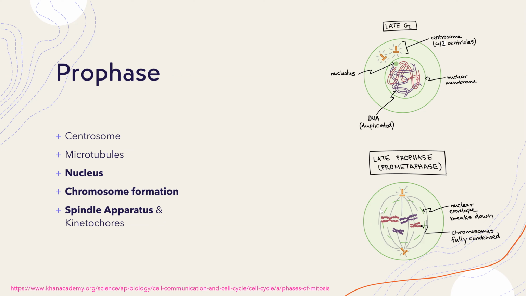But the main part of prophase, that if you're ever asked a question, the first thing that should come to mind, is the nucleus or the nuclear membrane and the nucleolus dissolving or disappearing. So the membrane dissolves and the nucleolus, which is normally the site of ribosome production, also disappears. And the DNA that we have in this cell, which is normally in a stringy, spaghetti-like configuration called chromatin, condenses into distinct chromosomes that look like the X shape that we all know during prophase.